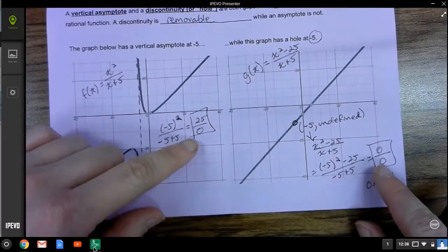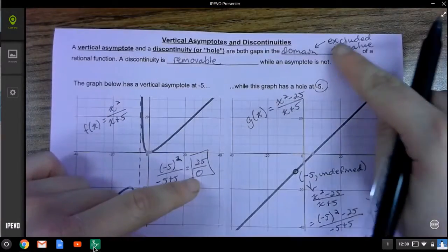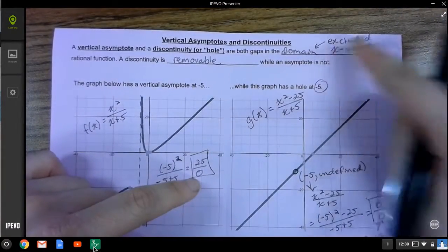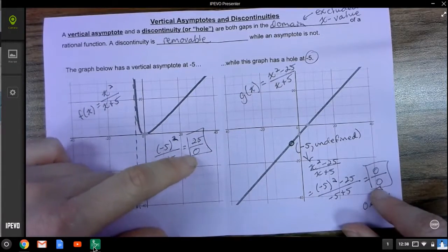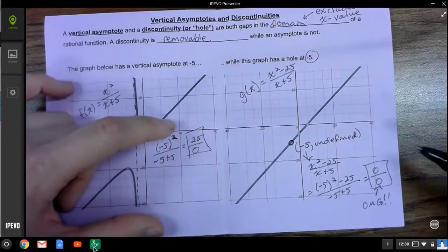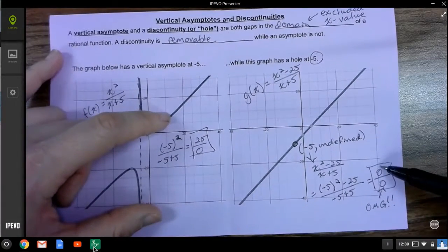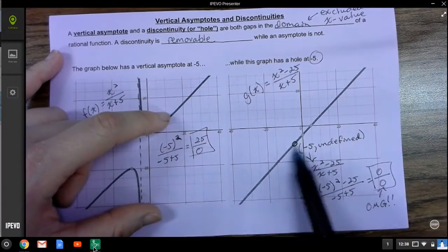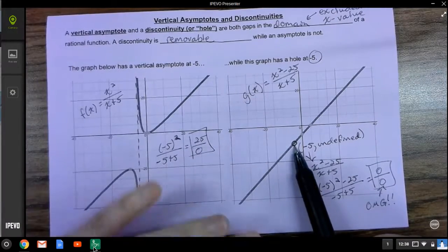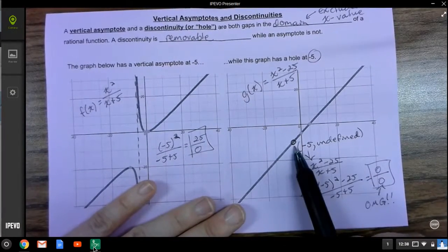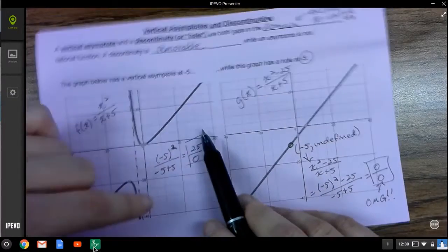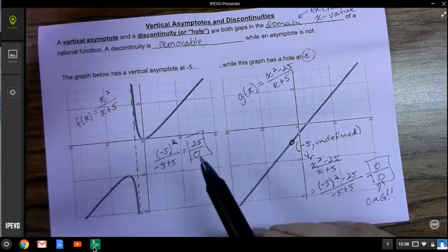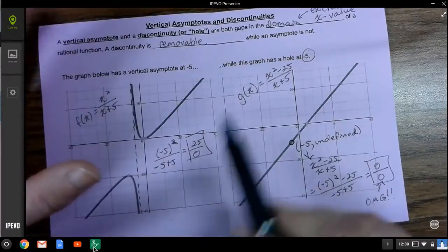We're going to find out where the denominators equal 0, because that's my excluded values. That's where the graph cannot exist. So I can't have a 0 in the denominator, so that's where the graph won't exist. And then if I plug in that number and I get a 0, then I know I really have a hidden hole on my graph somewhere that my calculator's not going to show me unless I know exactly where to look for it. If I end up with some other number on top, then I know I've just got an asymptote, and you can probably see it in the graph already and not even have to have gone through this.